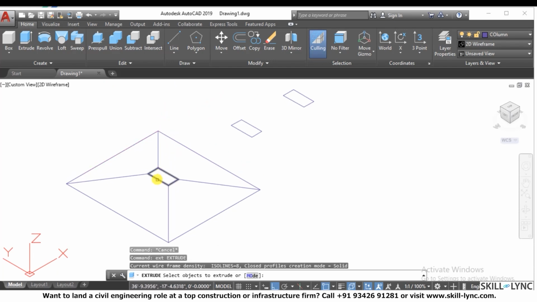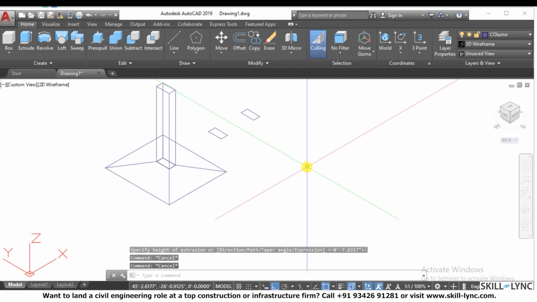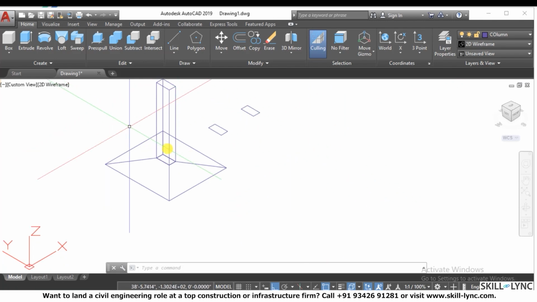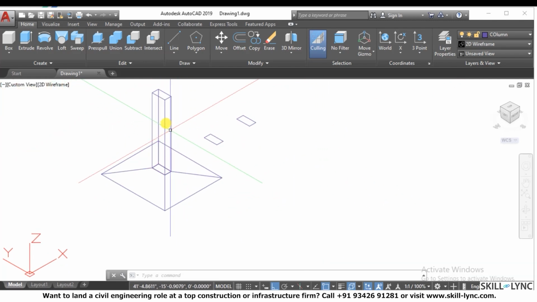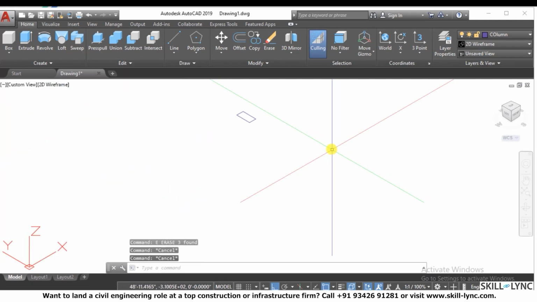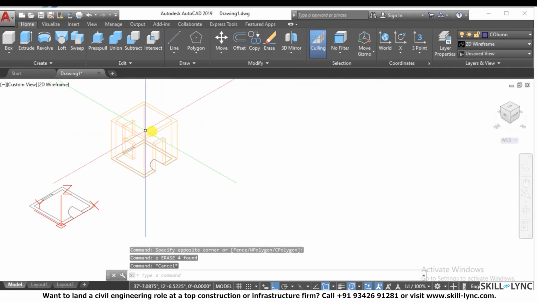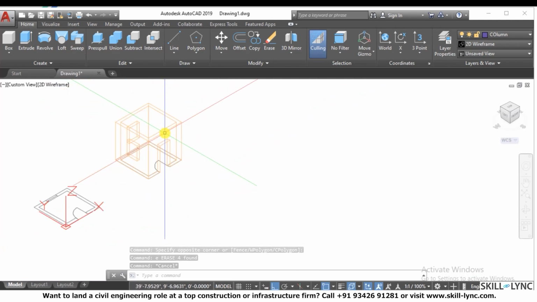So we'll be doing an example where I may know the taper angle, and the taper angle is the angle that the face makes with the z-axis. So here you can see the columns are there. So there's a footing with the taper option of the extrusion.